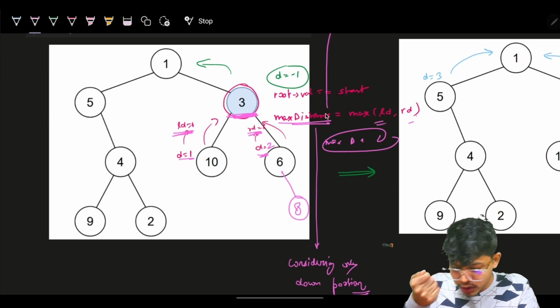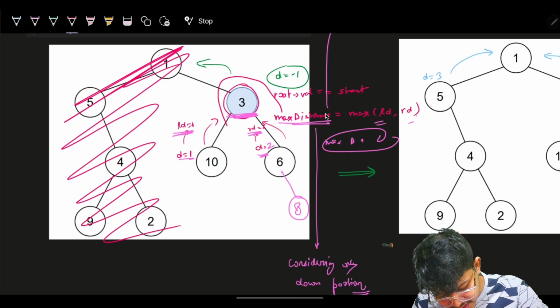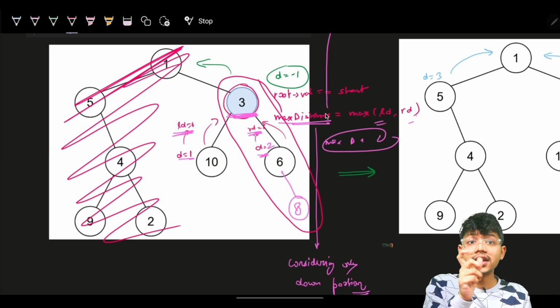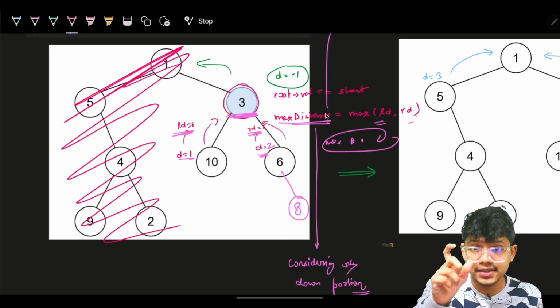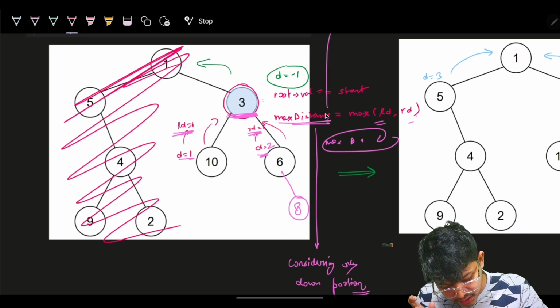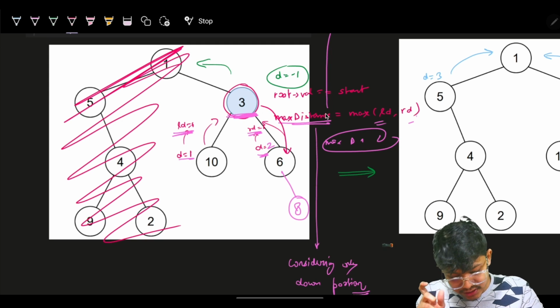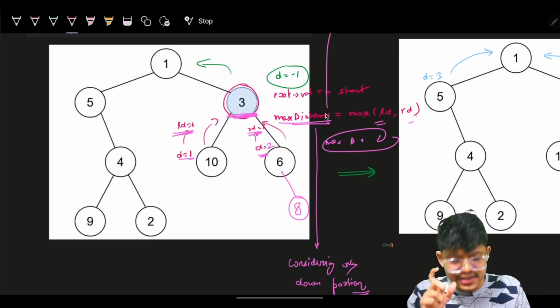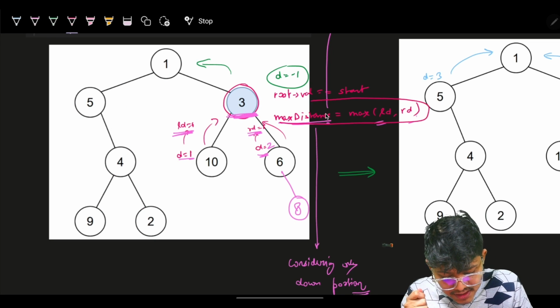And that's also true, because if you imagine that this would not even have been there, this is the maximum distance, or the depth. If you remember in the question we were asking minutes, so here it will have 1 minute, here it will have 2 minutes. So that is the 2 minutes which you would have got. That is how you can simply compute the maximum distance when you are at the start node.